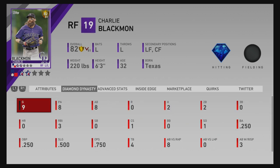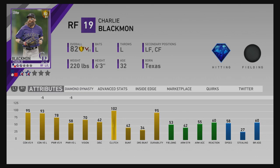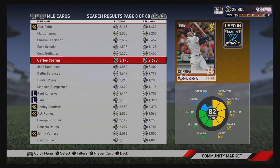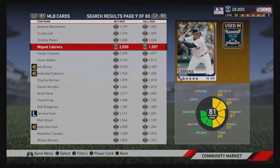Personally, I have not used him too often. I've been using him off the bench, batting about .250, which is hard to judge when I use guys off the bench, because if I grab a lead playing something like Conquest mode, I just bunt with them to get him off the field so I can end the game as quick as possible. So unfortunately, Blackmon has kind of been a victim of that from time to time, but he's been a very solid hitter when needed. I'll tell you who doesn't get those bunt outs though, and that's my boy Cabrera.